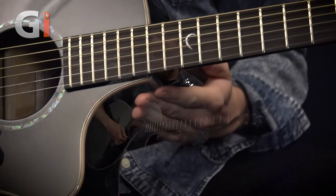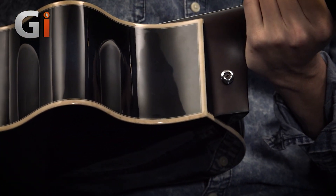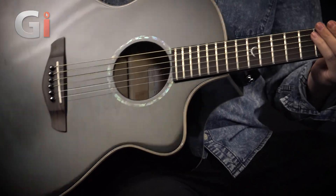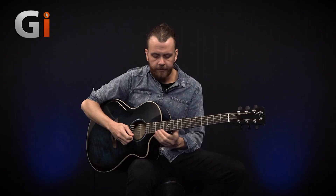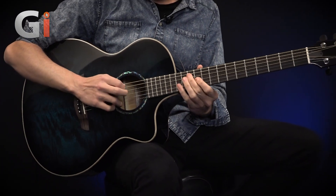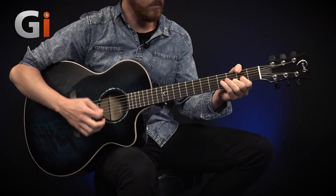If we come up here, we've got the cutaway and the strap pin underside there on the neck heel. And of course, we've got a Faith logo here on the 12th fret in pearl inlay. So you've got nice access to the higher frets — you can get up there and it's going to still sound sweet and feel nice and easy to play. For capo work where you need to be higher on the fingerboard, it's going to feel nice and secure.